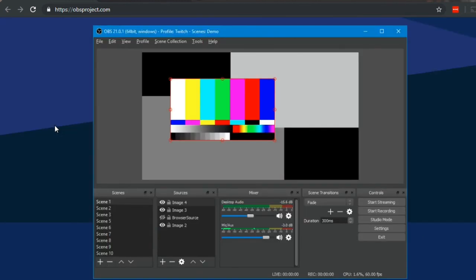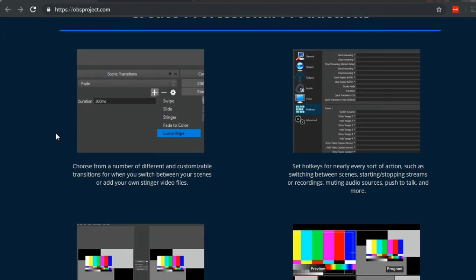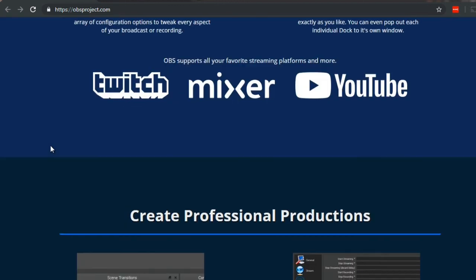So the reason why you need this software is basically what it does is it connects to the YouTube live stream system, and when you're ready, you click record and you're good to go. Now, I'm not going to go in depth on how to use this product just simply because there are so many different options and so many different ways of using it.